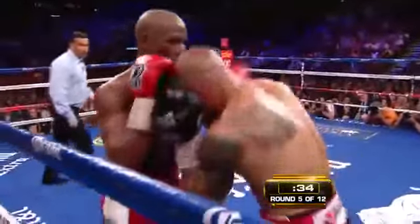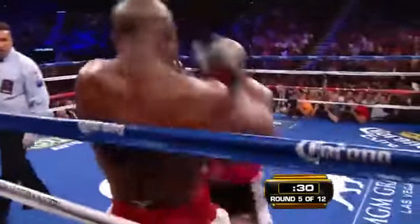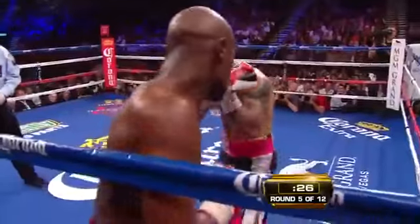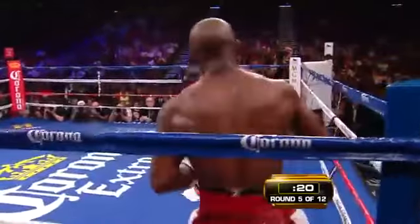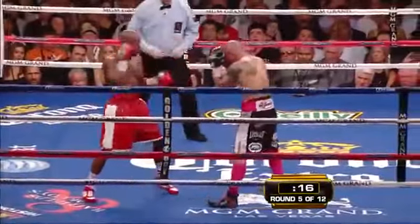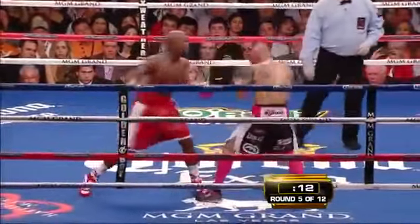Time to get caught. Finally, he landed one, but it doesn't hurt Mayweather because he's in such great shape. And again, I don't know why Mayweather chooses to stay here, but he wants to mix with the guy in his territory. Pause with him a couple, then loads up his right hand. This guy is some kind of fighter. You're watching a genius. 15 seconds to go in the 5th round.